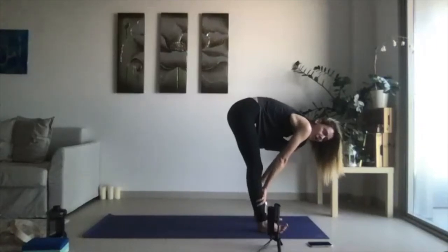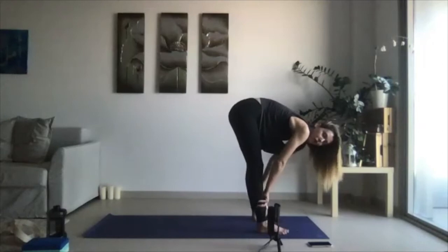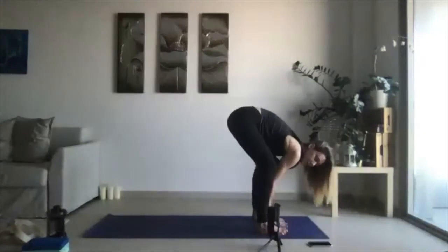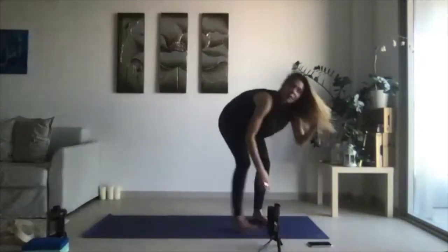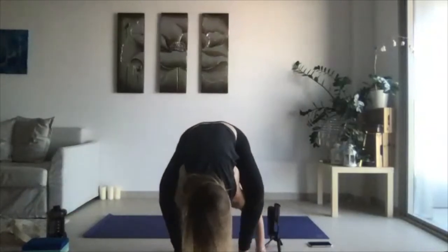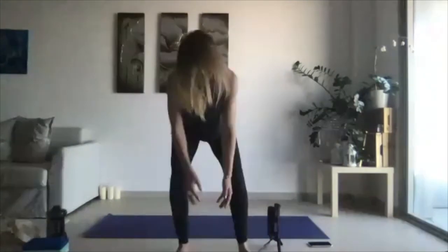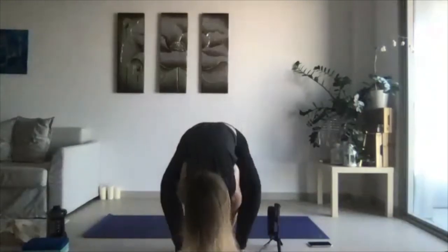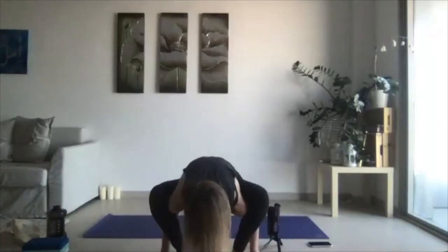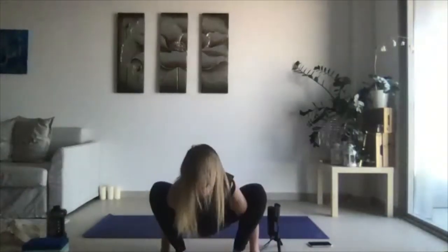So in your forward fold, I want you to walk your feet a little bit wider than normal. Yeah, bend through your knees enough so that you can take your palms onto the mat. I'm gonna actually turn so you guys can see me. Okay? Walk your palms back and around your body. So your palms go back and they go around your feet. And then basically you're gonna sit your bottom back on your upper arms.